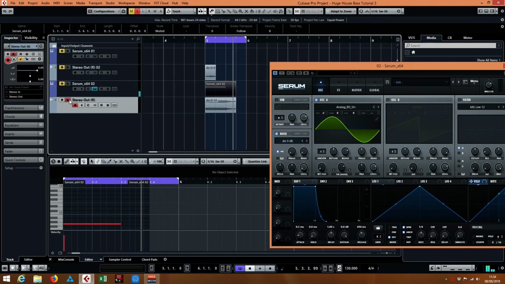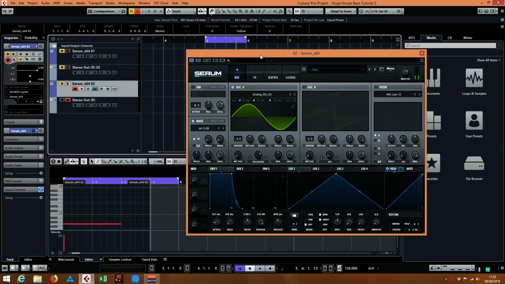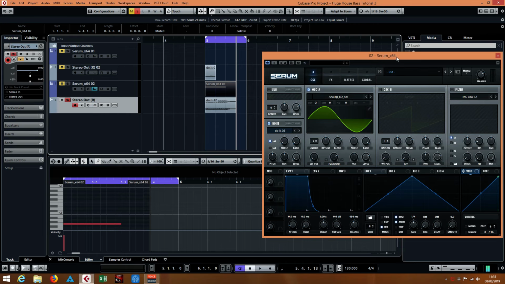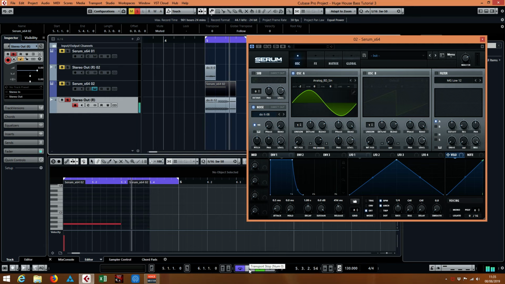So now I've got this nice, warm, I mean, that's a good enough sound. If you were to put that into a sampler and play it up and down, womp, womp, womp, womp, it would sound pretty good, I think. But I want to push this a little bit more now. So we've got that nice warm resample of what we've just made.